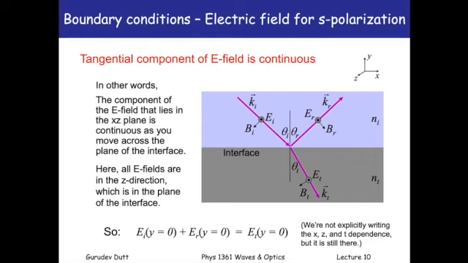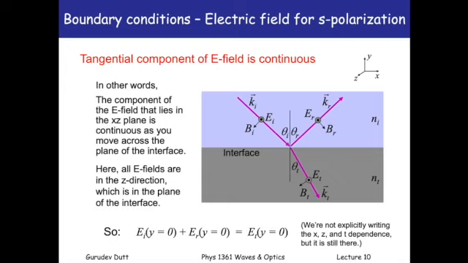Okay, and the axes that I'm choosing is that the z-axis is perpendicular to the screen, that is along the S polarized field vector, and the various other axes are shown there, X and Y. We see that the Y equal to 0 plane is the X-axis, and that is the plane of the interface, not the plane of incidence. The plane of incidence is the XZ plane in this case. We are not explicitly going to write all the X, Z, and T dependence. We only care about the amplitude right at the interface, but of course all those dependencies are also there.